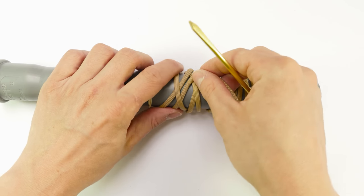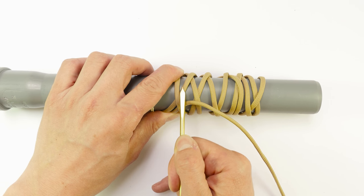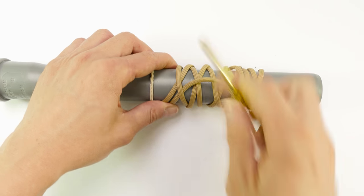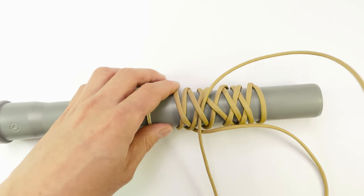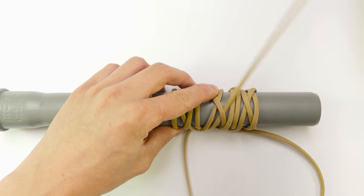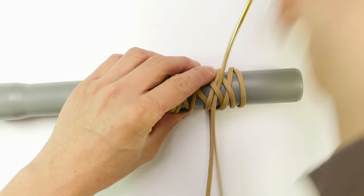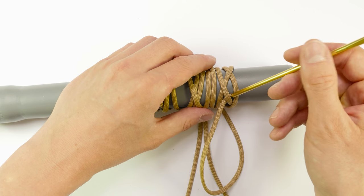After you have pulled through your cord, we're going to continue by doubling up our standing end. So basically, we're going to do exactly what it does. So it went under here, so we go under as well. Then over, then under. Then over and under. Then over and under. And over and under. And finally over on the right side.